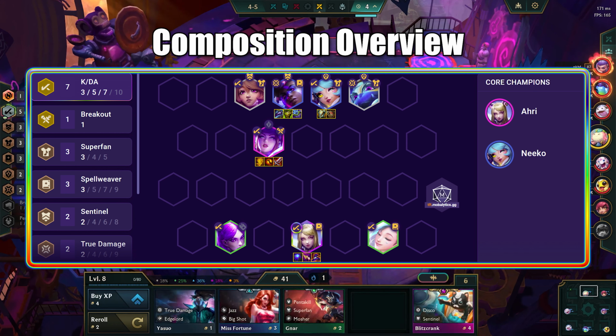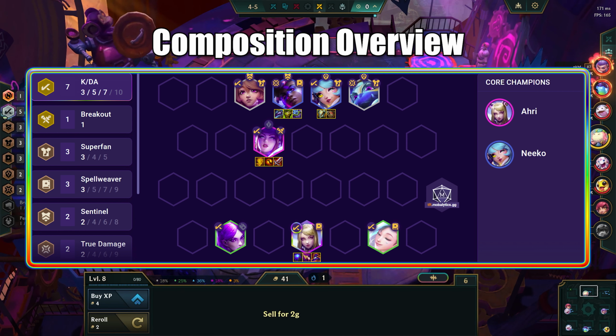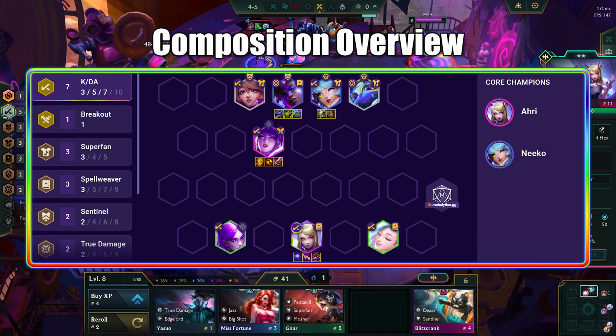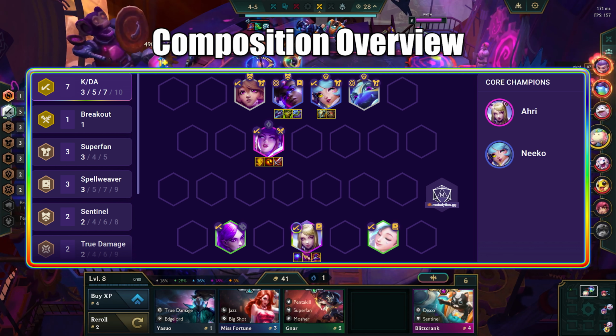With that said, next up we have the KDA Ahri comp, which already had a decent top 4 rate before the patch, but has now received a few small buffs to the Superfan units, so it definitely hasn't got any weaker. This has been my go-to pivot comp when I get dropped a lot of AP items, and I'm heavily contested for TF and Karthus. But now with both of those comps having been nerfed, this will be my default go-to.